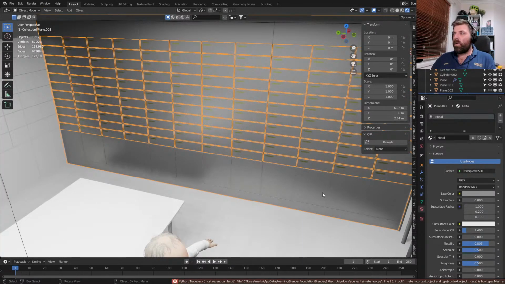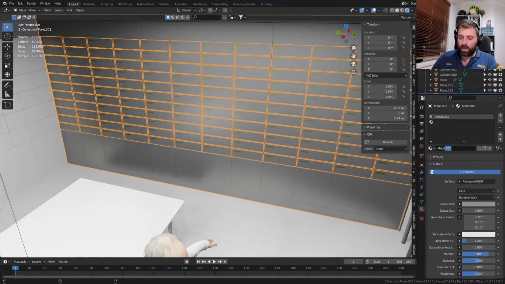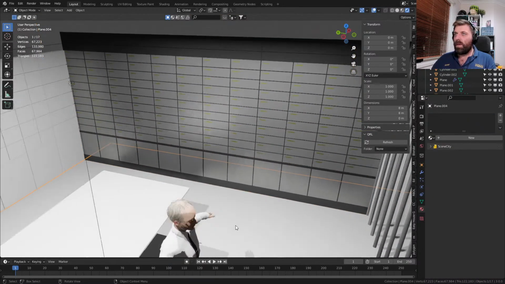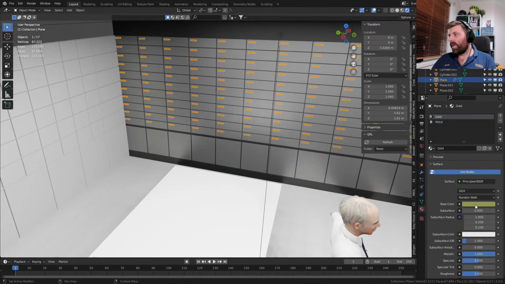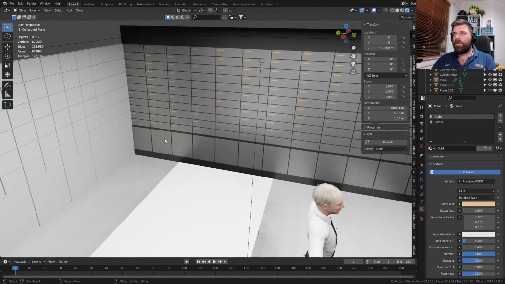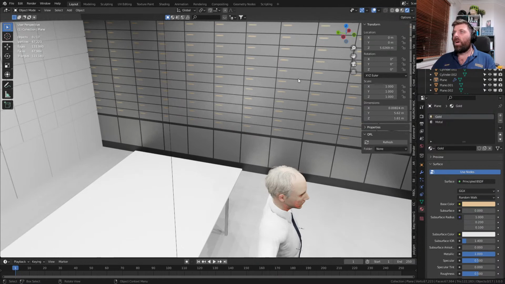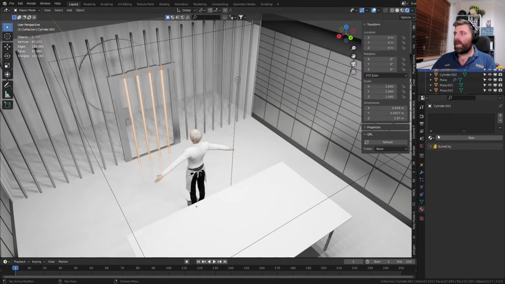All right. So what I was going to do is create a secondary material. Let's duplicate that material. So metal, we'll call this darker. And then I'm just going to throw that one on there. And yeah, there we go. That kind of just makes it stand out a little bit more. This gold color, I think, is ugly. And obviously we'll hide all those details. Now the other thing as well is we don't really have any way of opening them. Let's leave that for now. Oops, bars, hey, you've got to be metal as well.